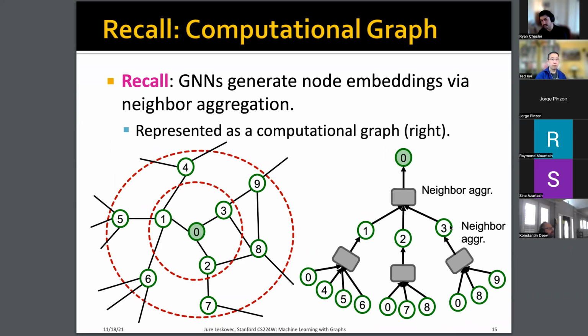And then if we want an even deeper representation, we can go a second hop. So we have 1, and that aggregates information from 0, 4, 5, 6. One thing to note is that we have this 0 here again. That's saying that 0 is actually going to receive information from 0, and that information is going to propagate all the way through. This would be the features of that information.